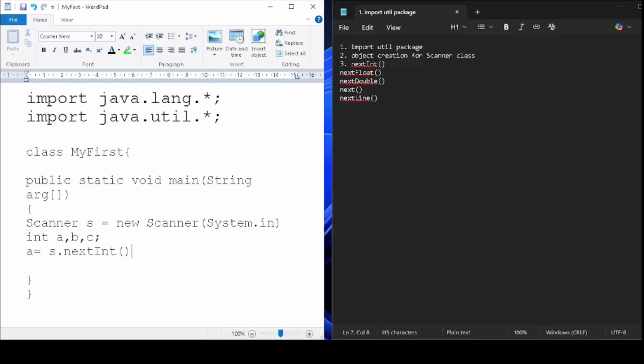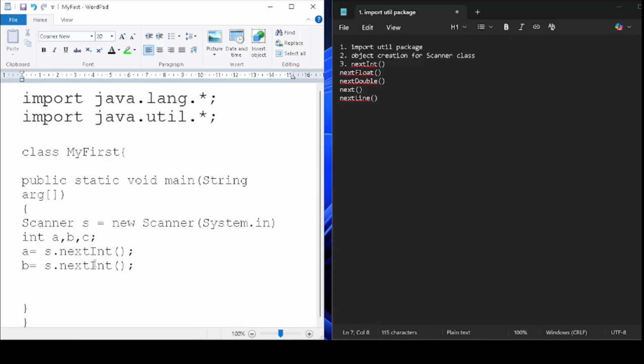That means whatever value I provide will be stored in a. Similarly, I need to do the same for b: nextInt. And similarly, c should be equal to a plus b. That's all. The first value will be taken and stored in a, the second value will be stored in b, and c will be a plus b.